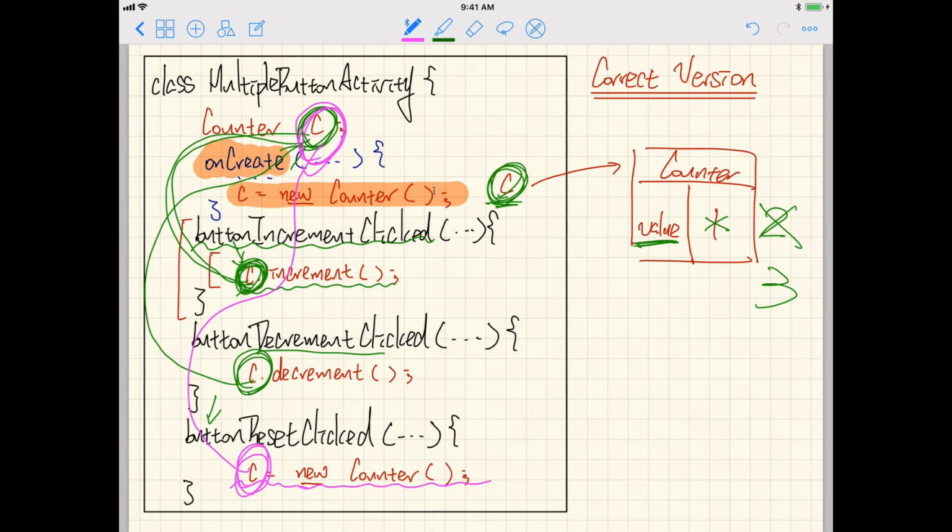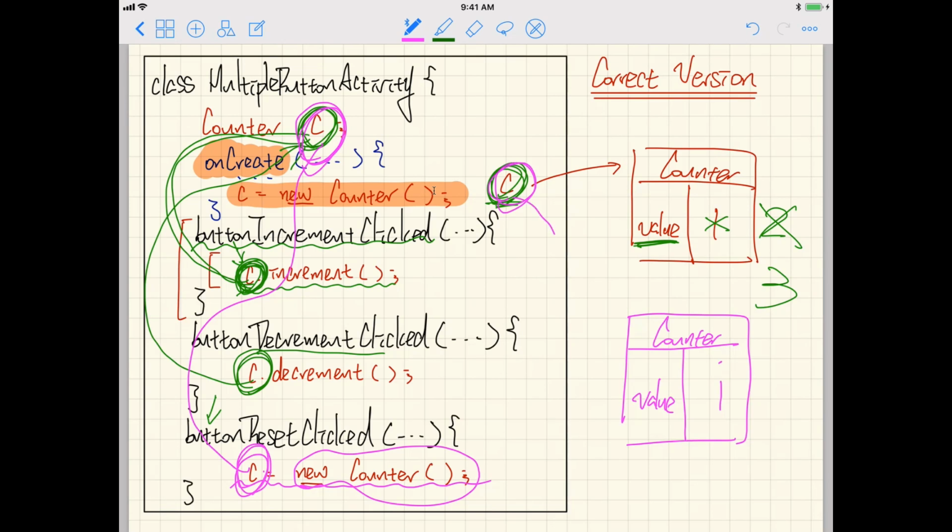However, what we'll do is first of all create a new object over here of type counter when we say reset, and the value is going to be 1. Now C over here, the same variable, is going to store the address of this new object. So that means it's going to point to here instead. It's not going to point to the old object. That's what happens when we say reset. Okay, that's actually the conceptual mapping you should have to see how this second version is working, which is correct.